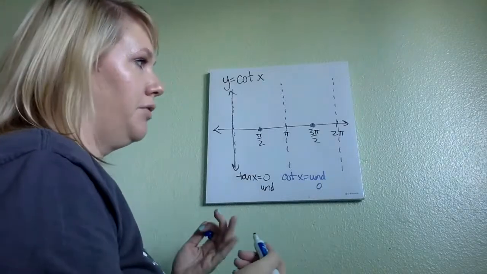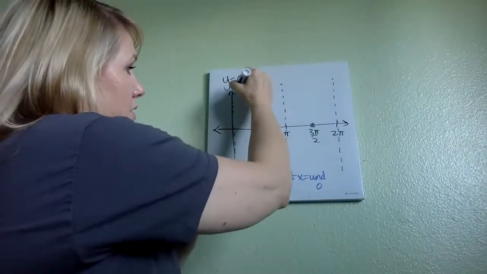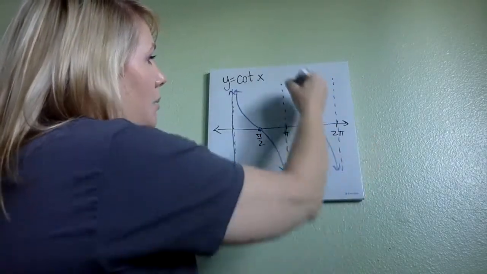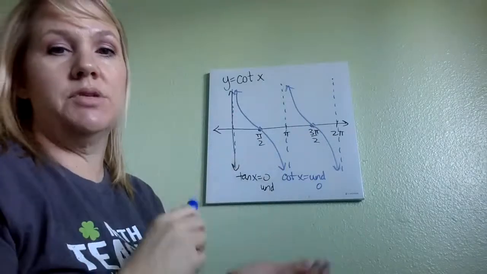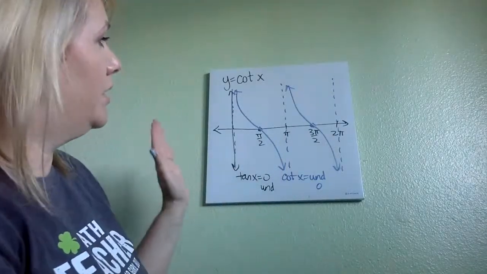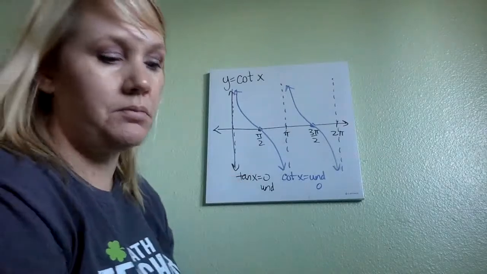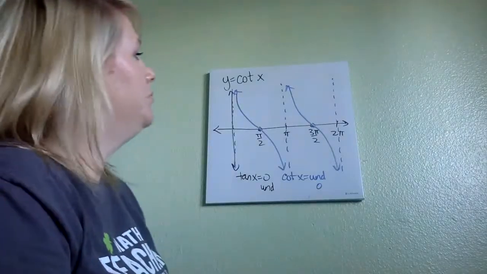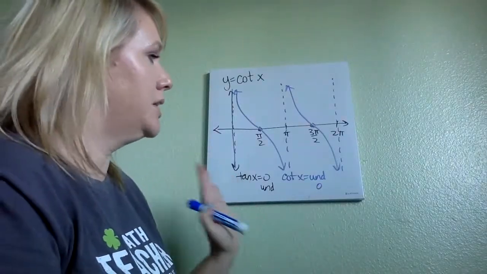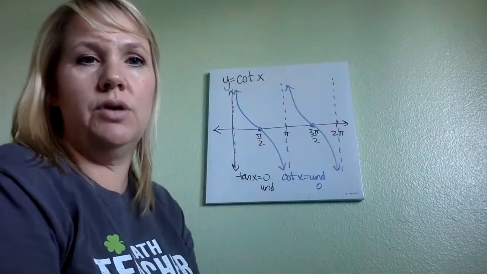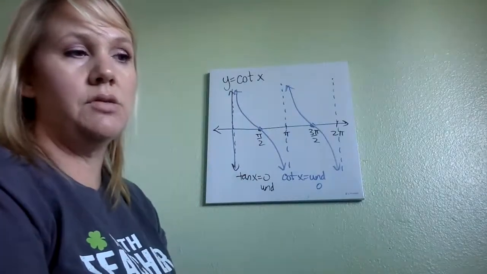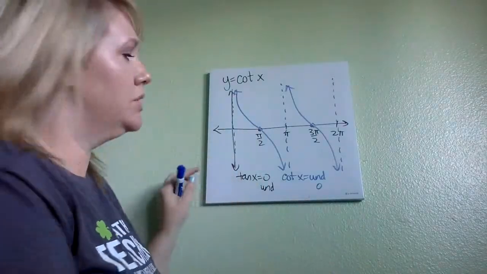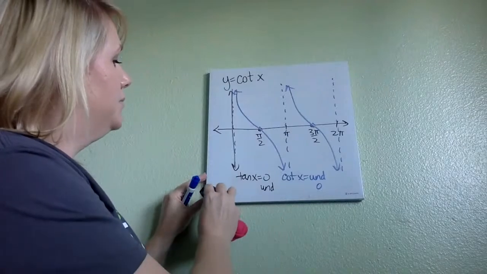And then the other thing that's different between the tangent and the cotangent is the graph comes down to the right instead of going up to the right. So the asymptotes and the x-intercepts are opposite, and then it comes down to the right instead of up. So that's the basic shape. They both look very weird. Definitely different than the sine and the cosine and the secant and the cosecant, but very similar to what we did with rational functions. When we had those asymptotes, there was often a shape like this in the middle between two asymptotes, or the cubing functions way back when.